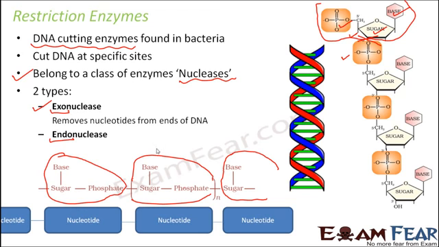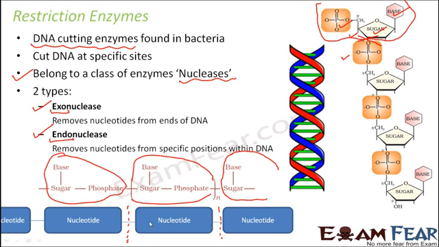There is one type of enzyme which will cut DNA in such a way that it will just cleave the outermost nucleotide. From the outside, it will just cleave a nucleotide. There also it is cutting the DNA, but since it is cutting from the exterior side, it is exonuclease. Whereas there is another type of enzyme called endonuclease which removes nucleotides from specific positions within the DNA. If this is the chain of DNA, these nucleotide units are located inside or within, whereas these nucleotides are located outside. So when you cut a bond within the DNA, those enzymes are called endonuclease.